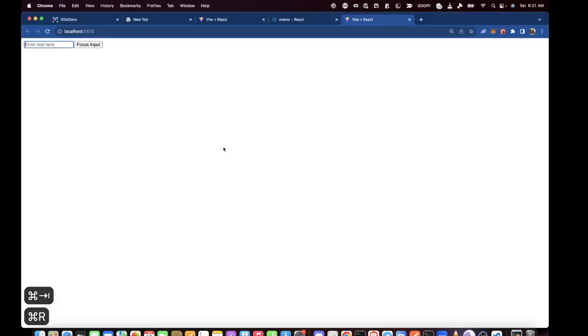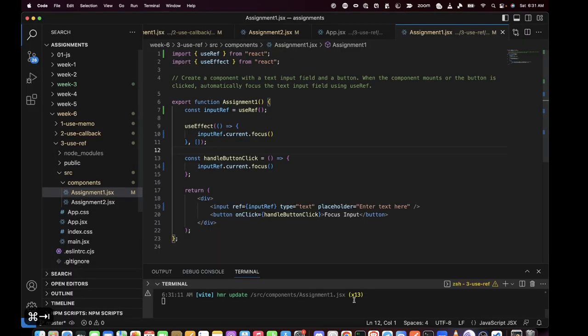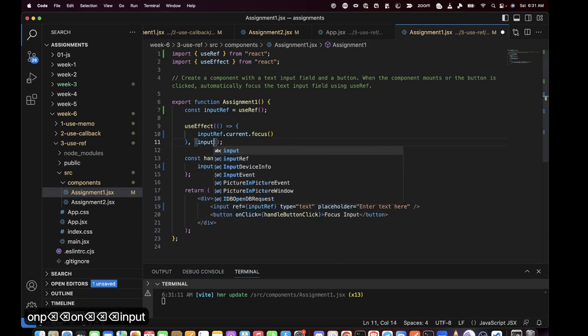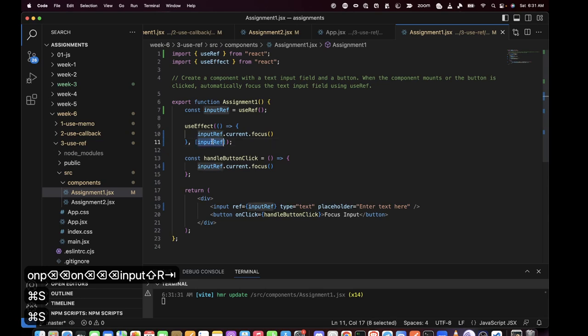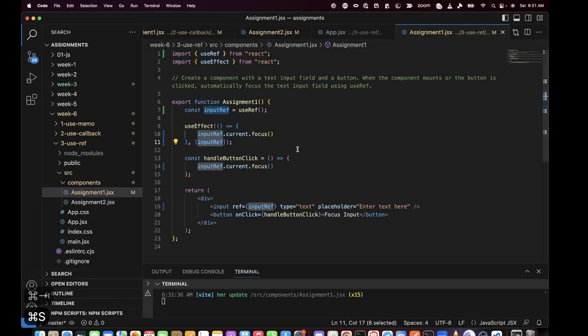All right, let's see. If I refresh, it is focused. If I click outside, then click on it, focus happens again. Click outside, click on it, focus happens again. That's what was expected from this assignment. What I was thinking was I might need to put inputRef as a dependency here. Probably a good idea to do, even though it works without it. I would still probably put inputRef here as a dependency. All right. Cool, great start.